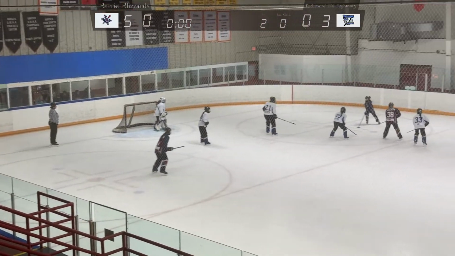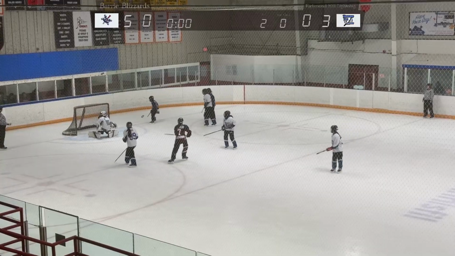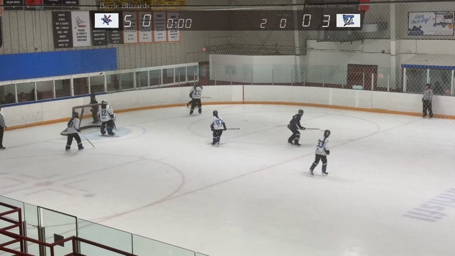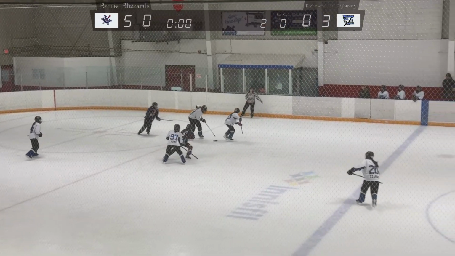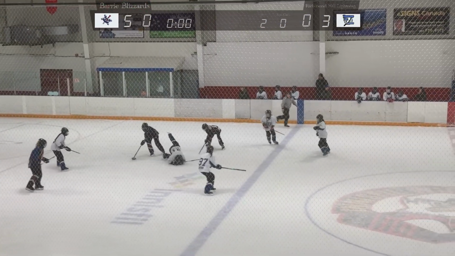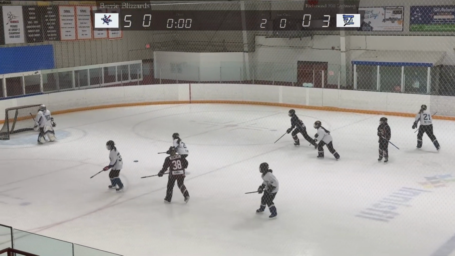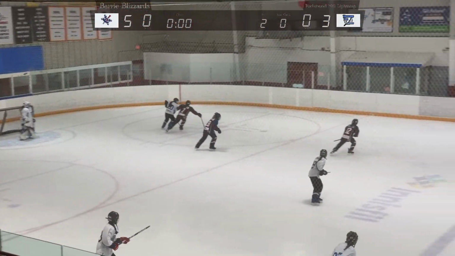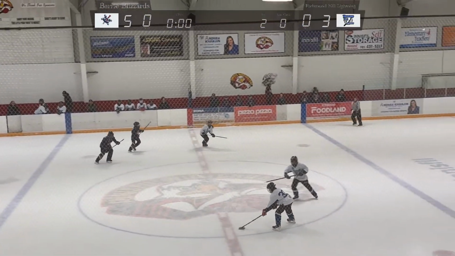She's doing quite a good job of holding on to it and killing some time here. And nice pass for Holly. Holly shoots, hits the goalie in the mask. That's going to be a reset, and Sophie picking it up in the far corner. Sophie coming across top, tried to drop it for Holly, but that didn't quite hit as it hit a skate. But Holly's able to... there's some contact as Richmond Hill players stopped Holly from being able to skate through on a breakaway. And as they have possession, Holly's trying to pressure to get that ring right back.